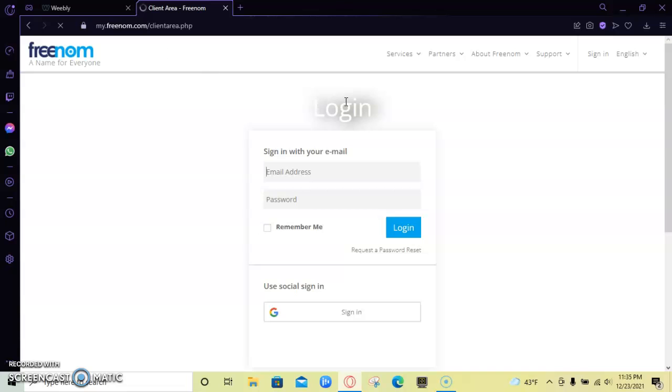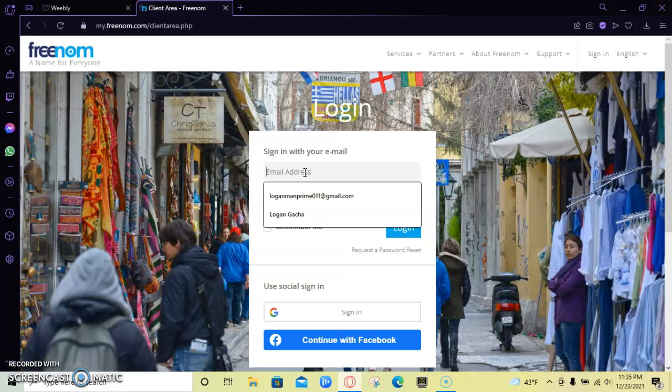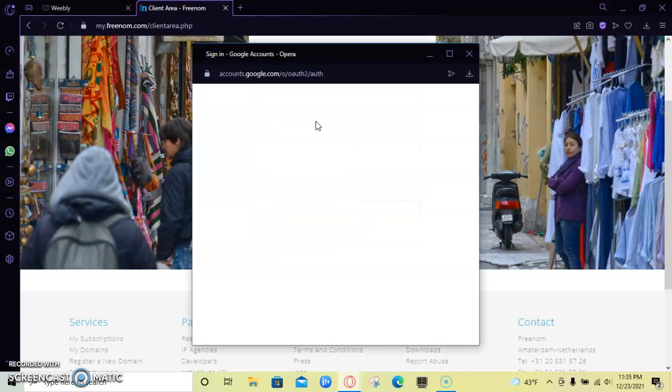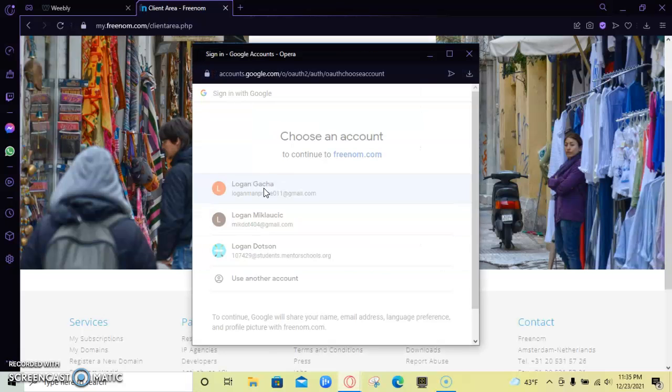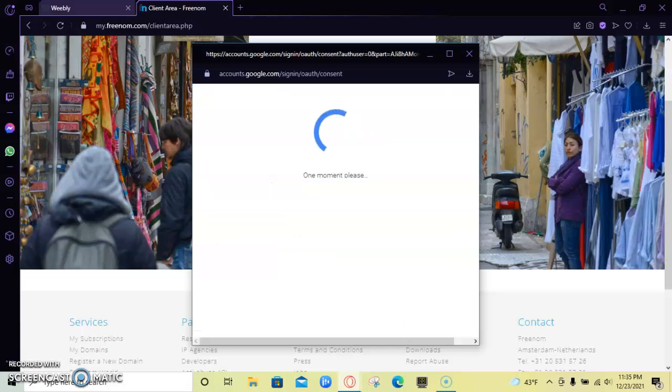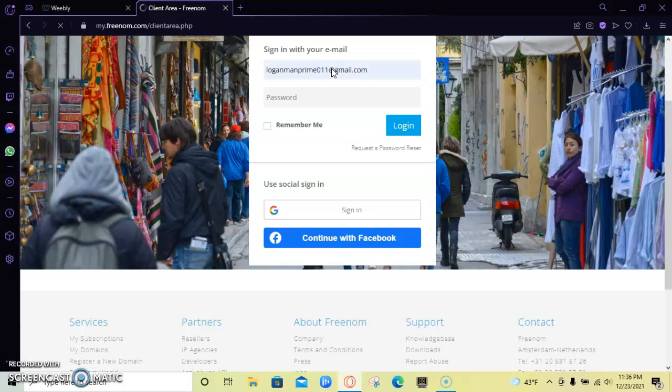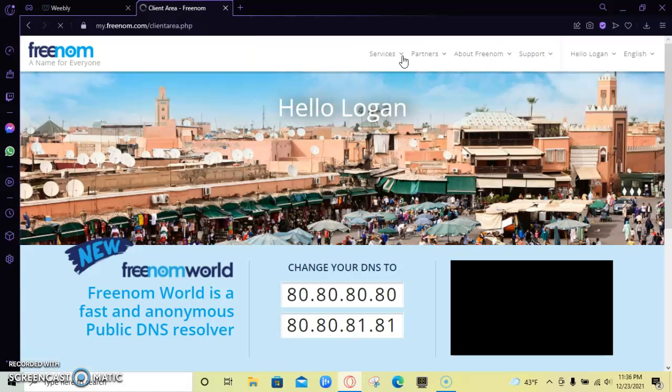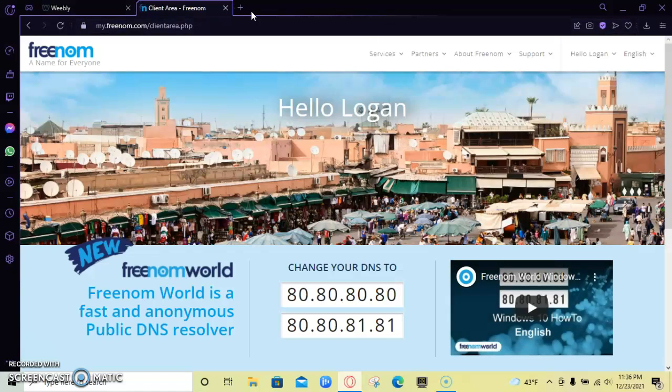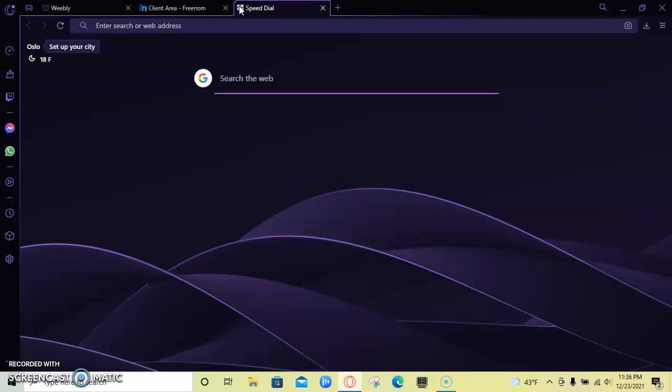It's a quick tutorial. Sign in. I'm just gonna use my actual account. This is not my full account. This is only one of my accounts, which actually hosts this URL. So this is what you want to do. Basically, just get your own. Just look up a tutorial on how to use Freenom. Just get your own URL, forward it. It's pretty easy.